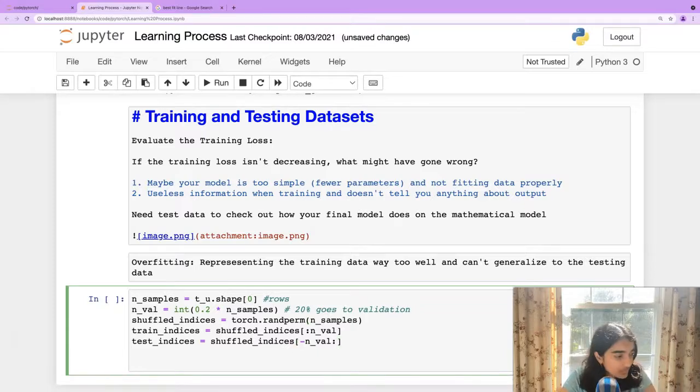Alright. Now you can call it test or validation. Let's take a look at the train indices and test indices and val indices.